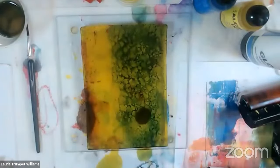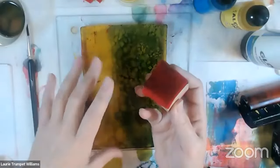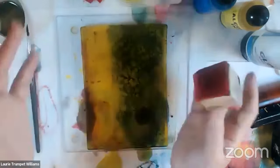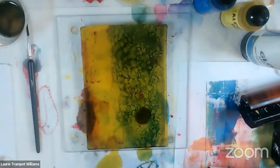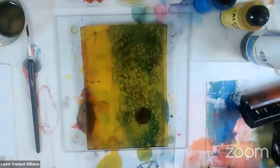The drier the felt is, the smaller the bubbles that it creates. If it's super wet, it's going to make bigger bubbles. And as it dries, you can keep tapping over it until you get the texture that you're looking for.